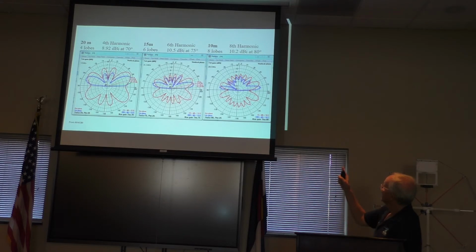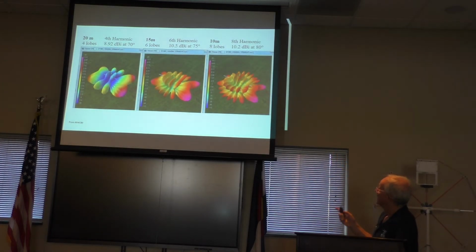And you can see that when you get to 10 meters, which is the eighth harmonic of 80 meters, you get a really low takeoff angle. It looks like it's around 20 degrees. But there's also a lot of nulls in there, which aren't very deep, so on 10 meters, it's not bad. This is how it looks with the modeling software. See how pronounced the end fire is?